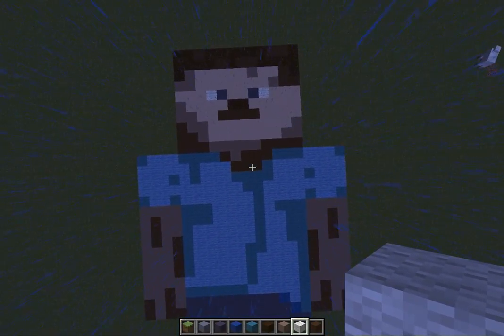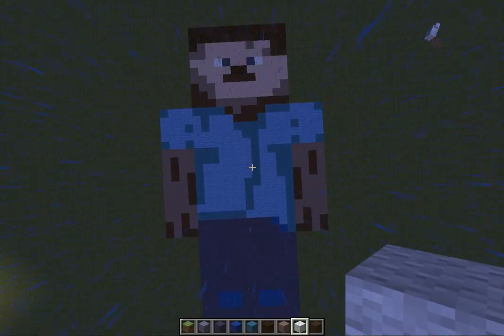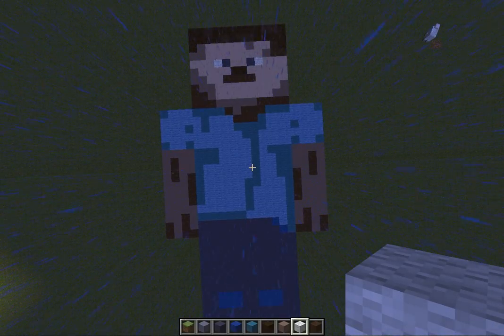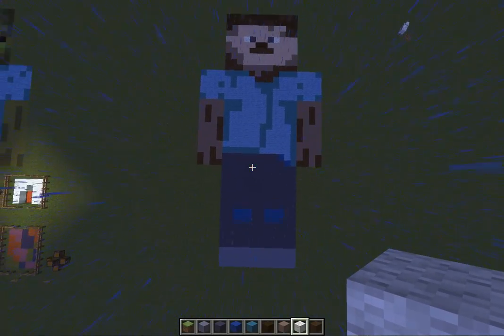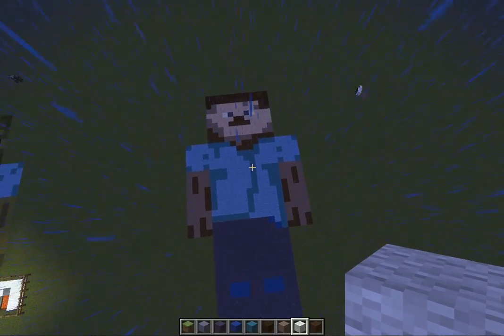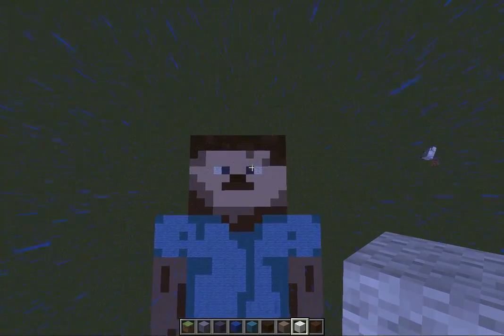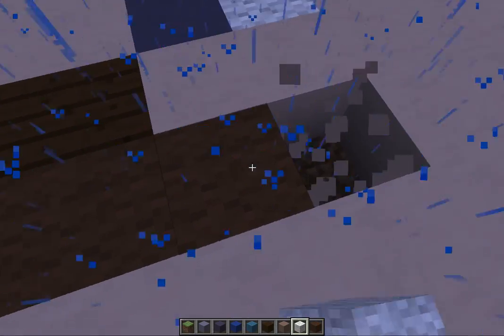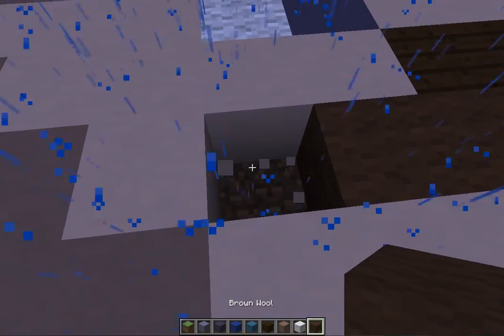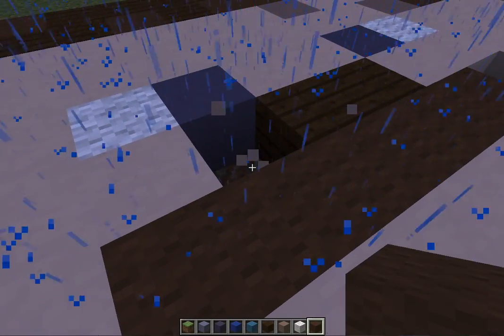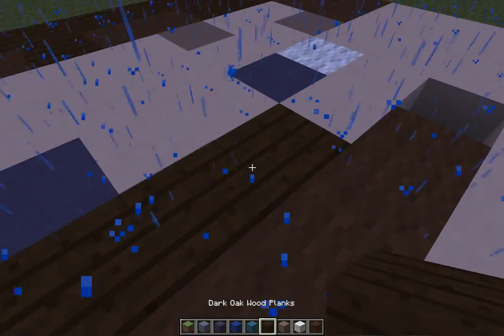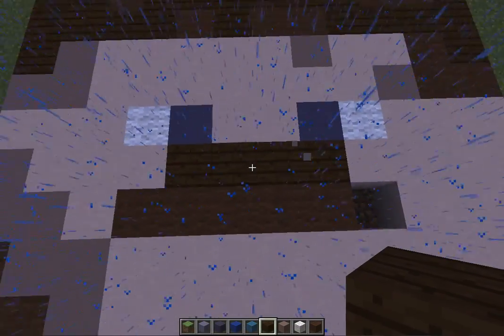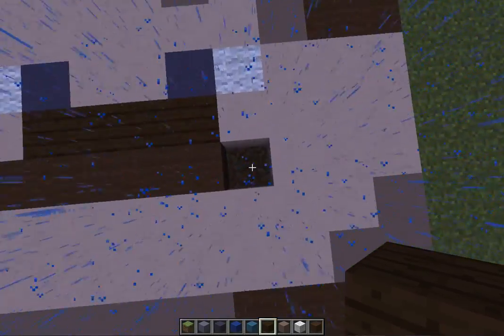And this is how we're going to start off with it. I'm going to add some extra blocks so that I can fix it. Alright. So you can make an extra wide nose. I don't really want to do that, but it's up to you.